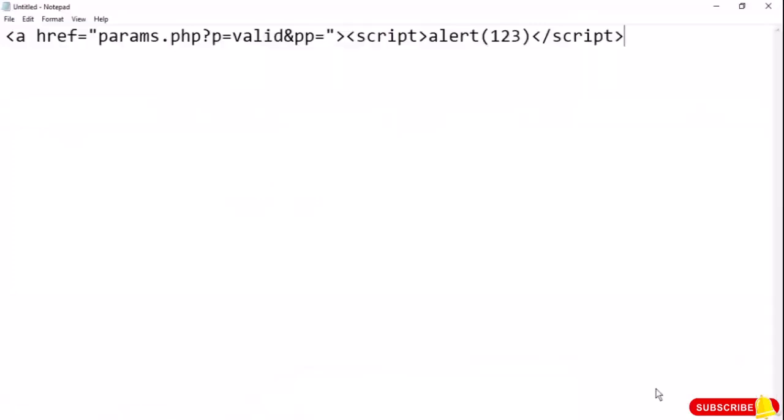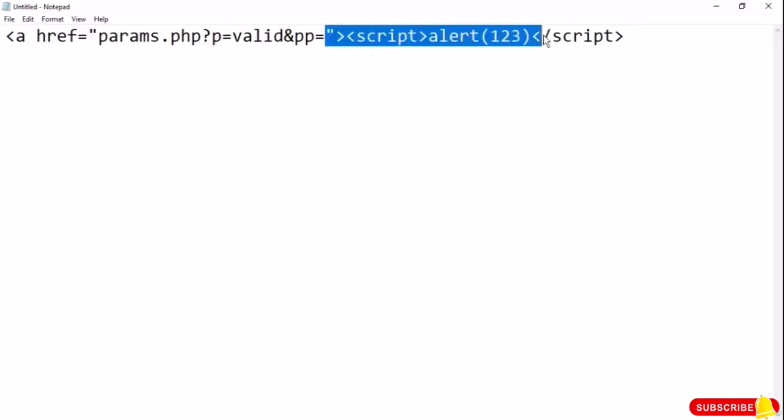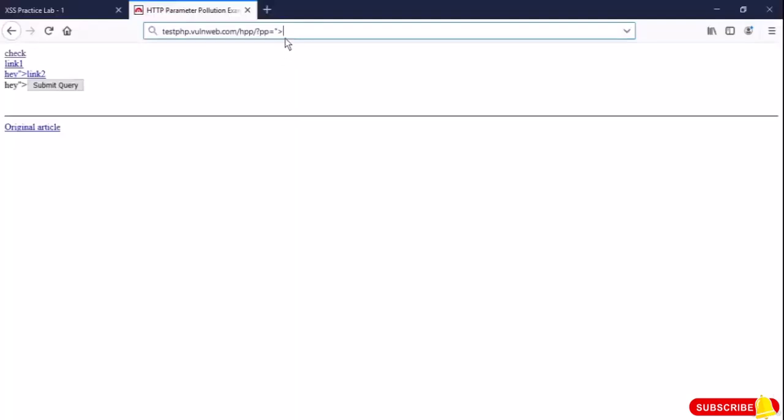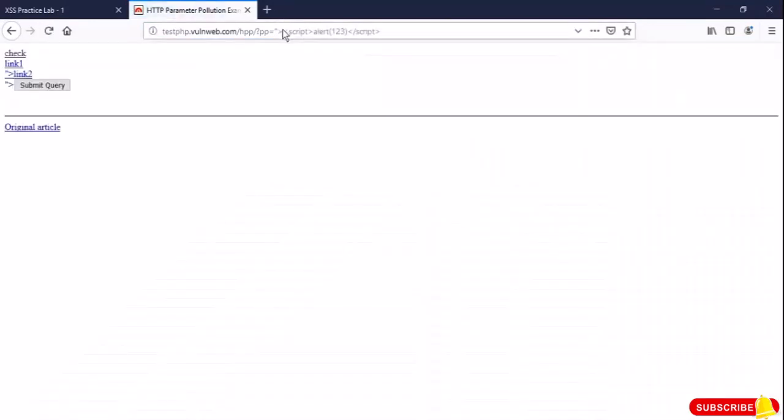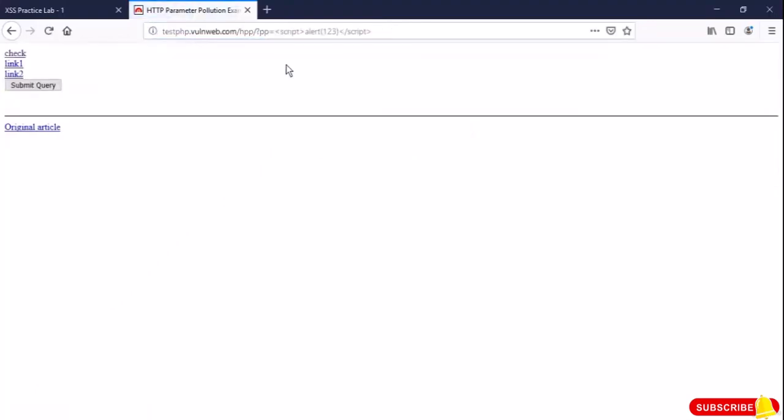In the previous video, I told you that whatever closing function is used on the web page, you have to use the same function, otherwise your script won't work. We have seen that on our live website we have to use double quote closing. Only then will we be able to run our script. Now I know that it's a little bit confusing, but in this video all your confusion will be cleared.